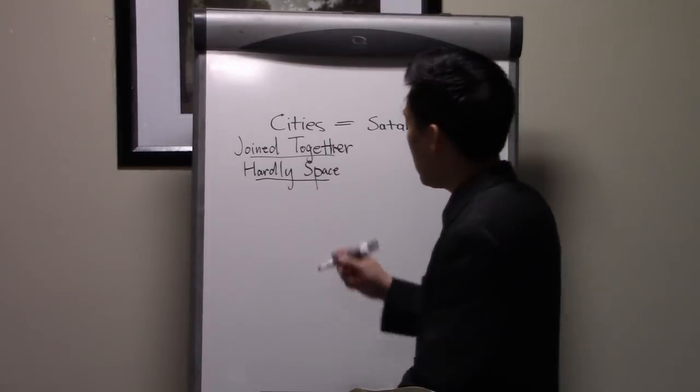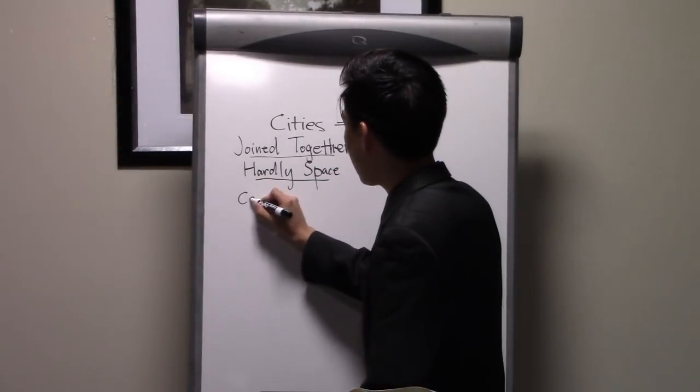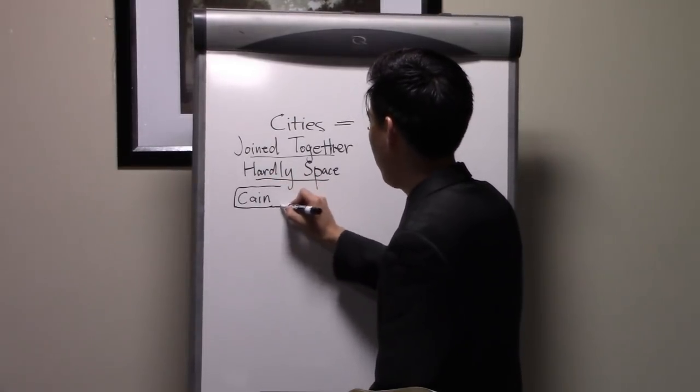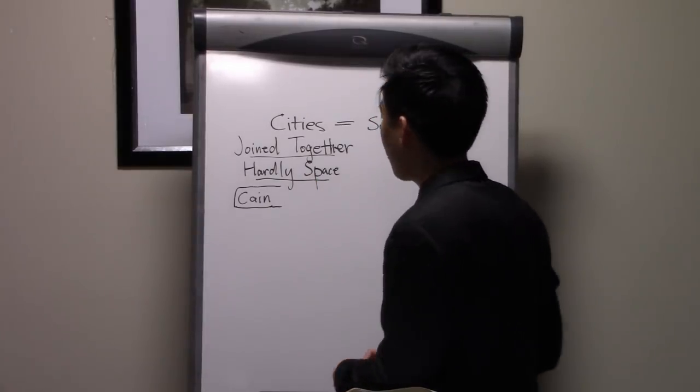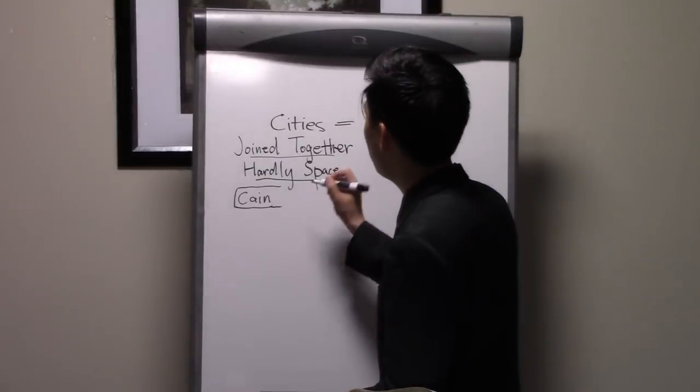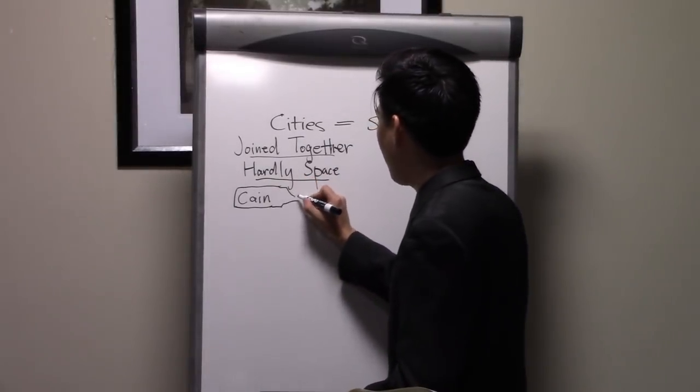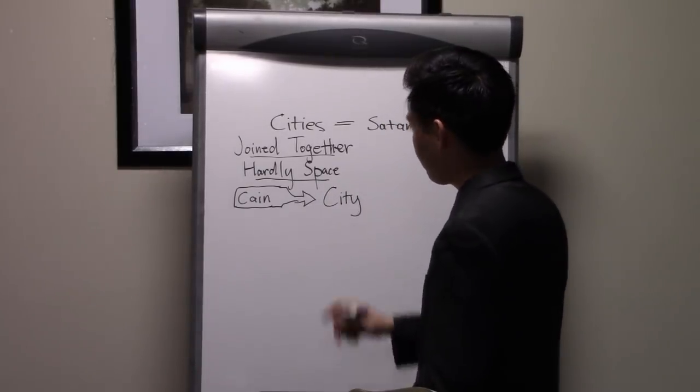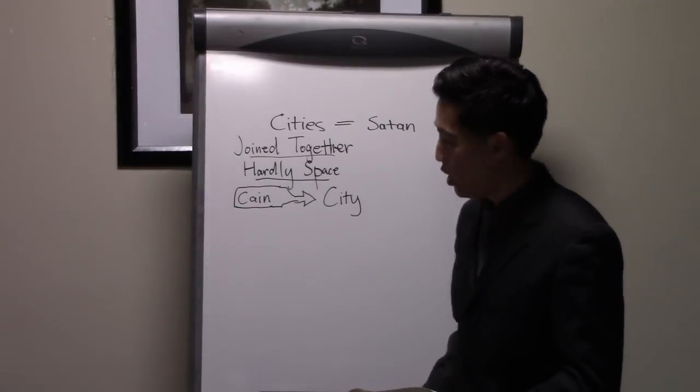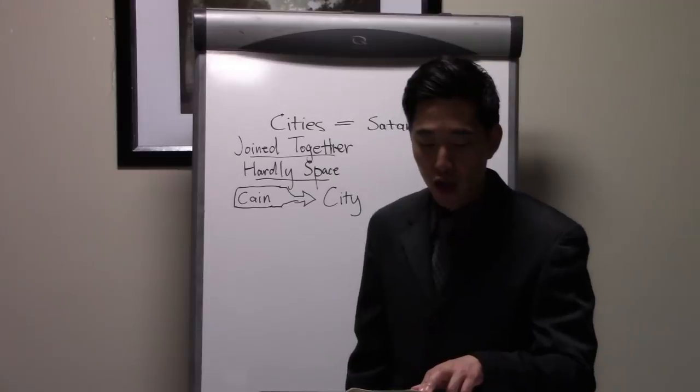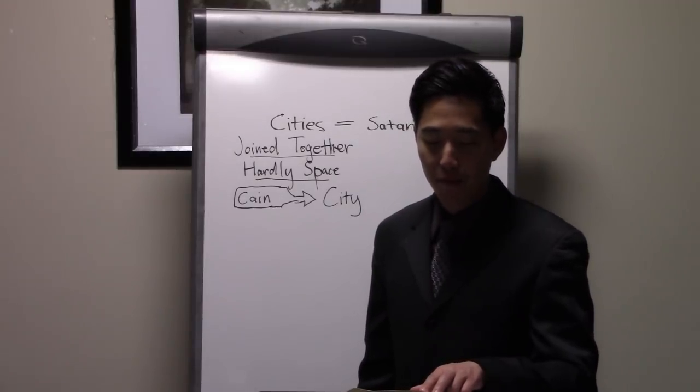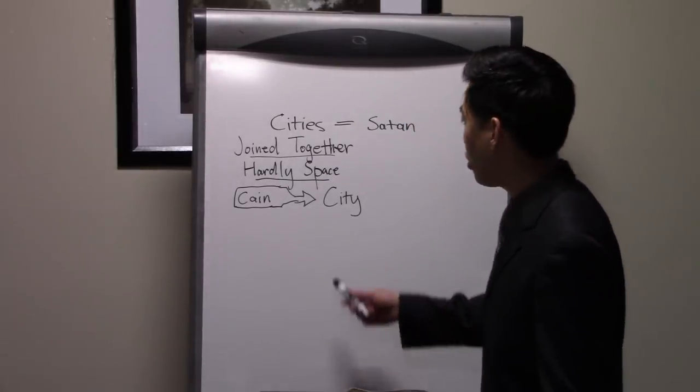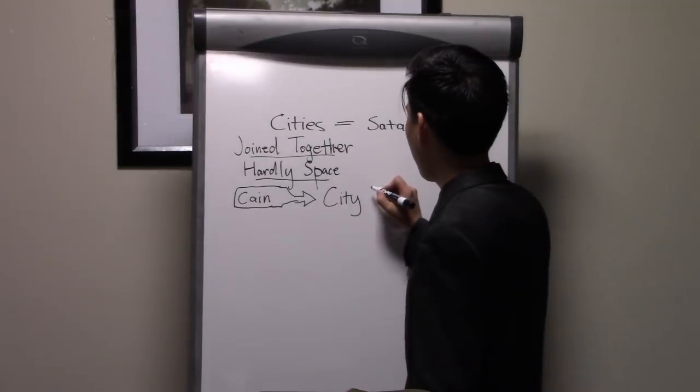You might say, well, how did this start, Pastor? It started out through one of Satan's children, Cain. The Bible says he was of that wicked one. So he was considered to be the first lost person, spiritually lost person, child of the devil. And as a child of the devil, of that wicked one, Cain, he built the first city. Genesis chapter 4, verse 17. And Cain knew his wife, and she conceived and bare Enoch, and he built a city and called the name of the city after the name of his son, Enoch.